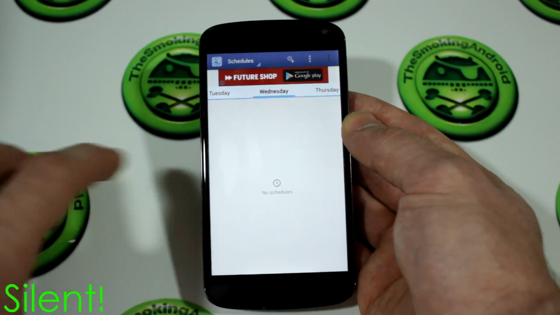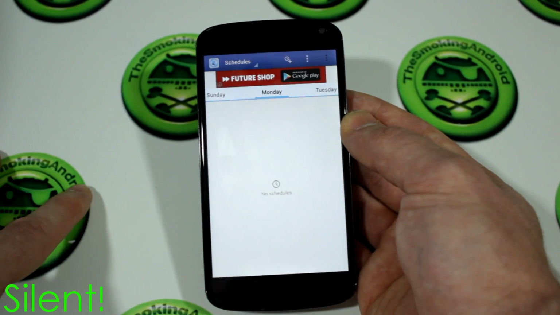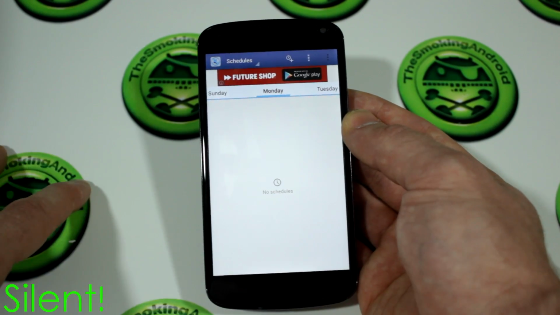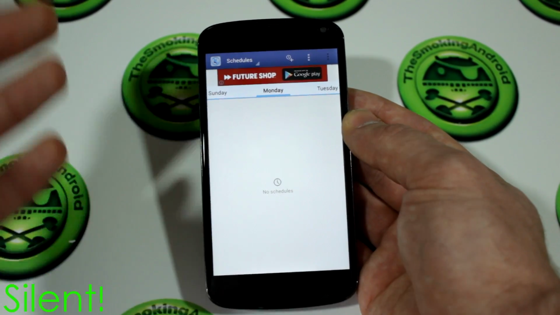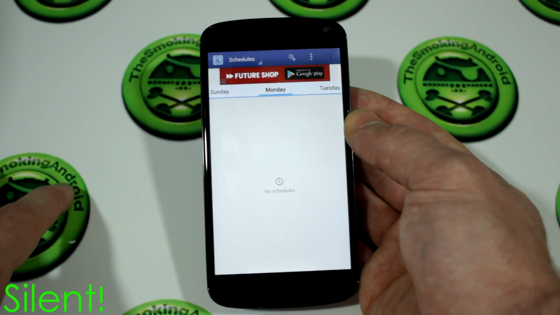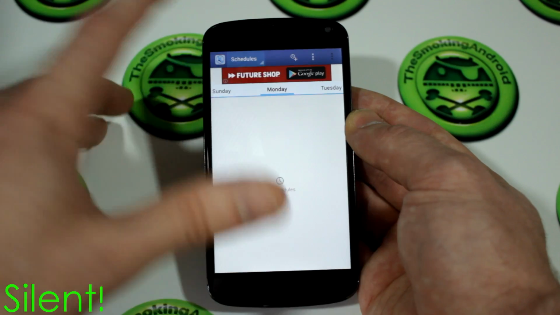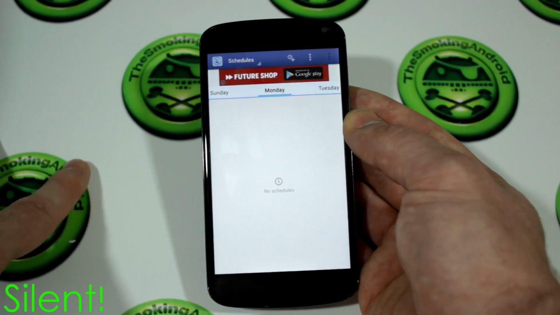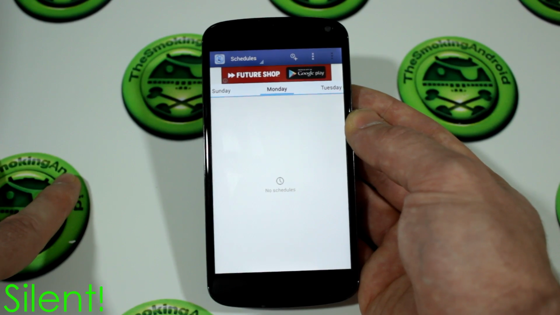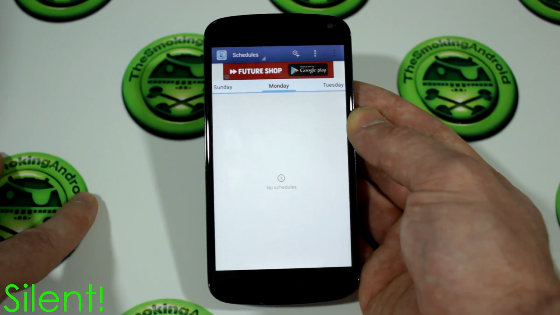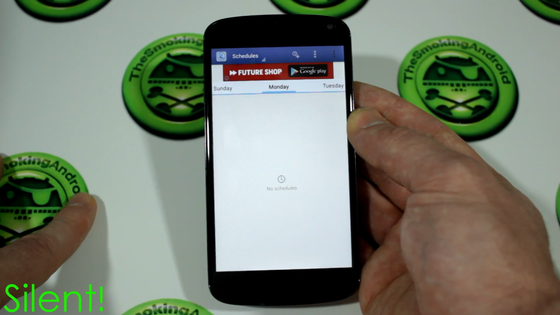I do recommend you guys check it out if you're wanting to, say, for instance, set up schedules for work, home, or school. This would be a really great option for you guys, especially considering it is free. Now, in its free form, it only allows you to set up 2 schedules. I don't know if it's 2 schedules per category or not, but nevertheless, it gives you a bit of an idea of what you can do, and if you do want to use it more and you find it useful, well, I guess it would be worth donating to the developer that $2.